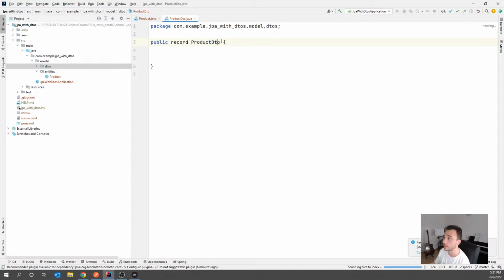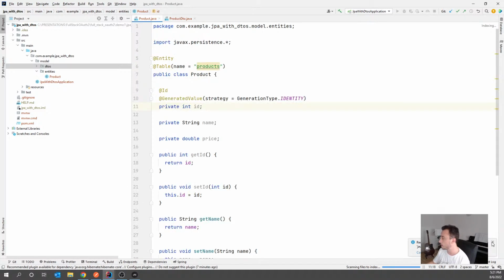I'm not sure if it's a surprise or not for you, but a DTO you usually make immutable. Yeah, you can use a class, that's totally fine. But since you have this opportunity now with Java 17, you can make it a record directly. So how do I say here? int id, String name, double price. So you see, it's basically the same thing.